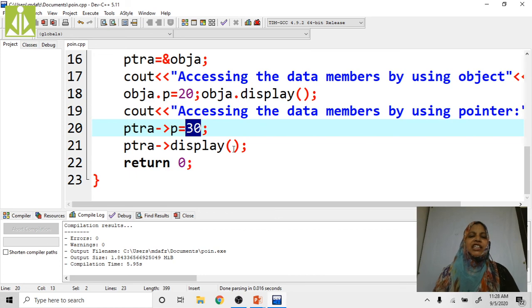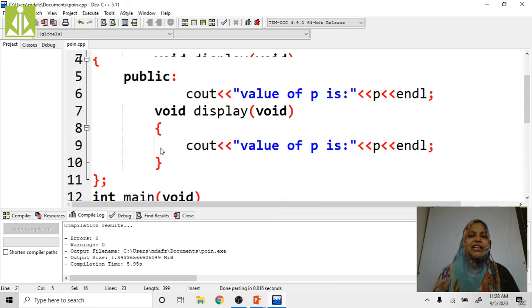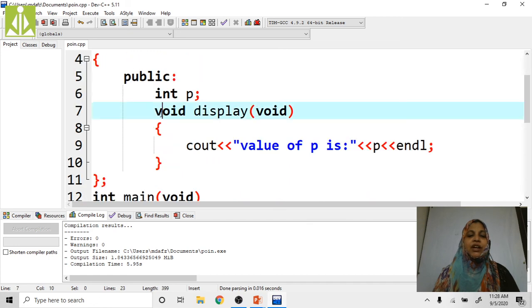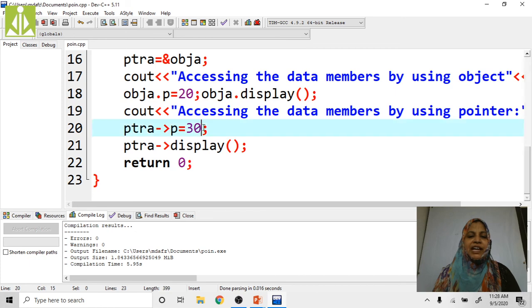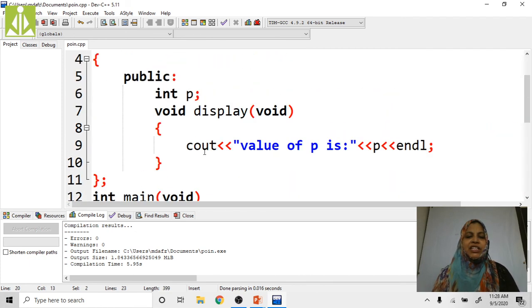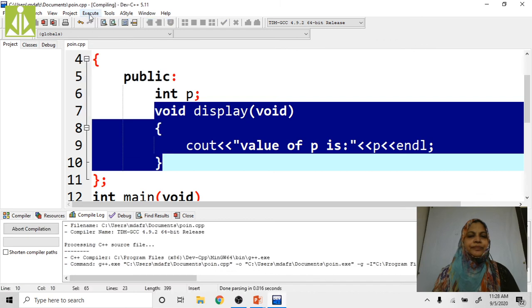Now ptra display, whenever the compiler reads this statement, directly control is going to transfer to here, void display. What is the value of p here? I am passing the value of p as 30. ptra display means it is going to display the value of p. What is the value of p? Value of p is 30. See here. Compile.